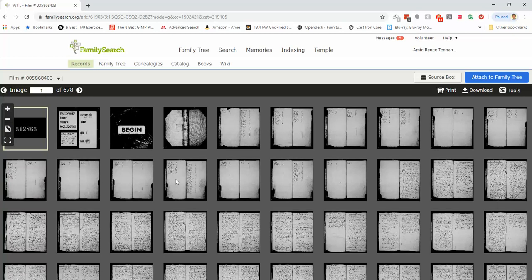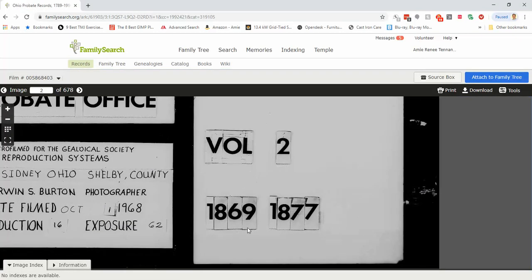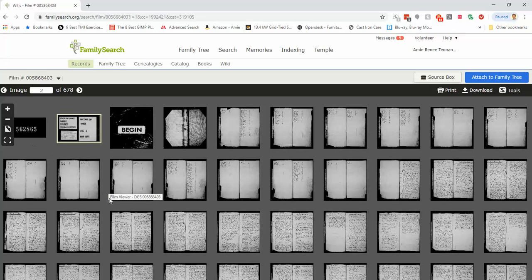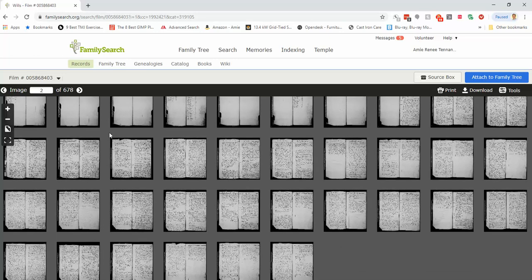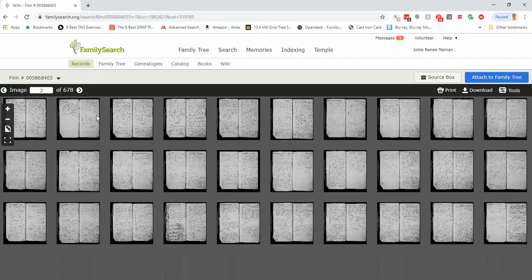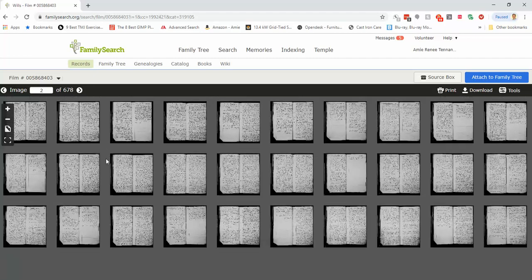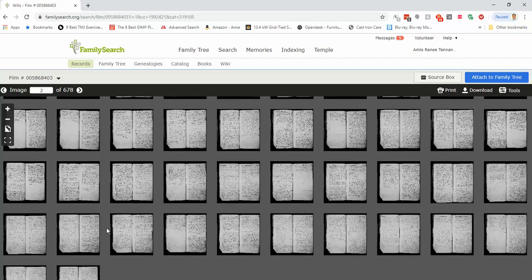Okay, now let's say this one was volume 2, and notice it covers the years of 69 through 77. But this particular microfilm included volume 3. Let's see where that starts. So if you click here on this browse multiple records at a time and you just scroll down, you're going to notice where volume 2 of will book ends and where volume 3 begins.